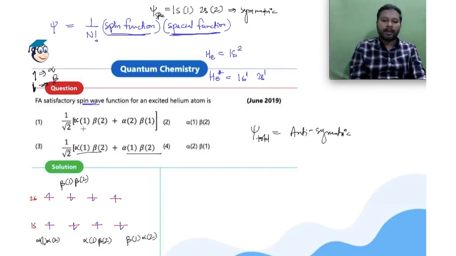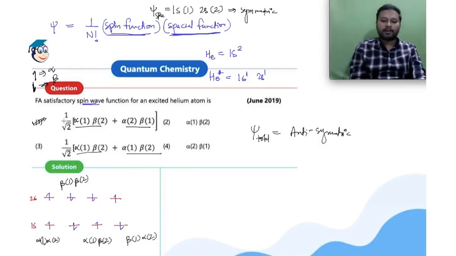Okay, you have to add two different states in order to make an antisymmetric wave function. These are things you will understand in more detail if you read books related to the variational method and Slater's determinant. For that I'd suggest you follow either McQuarrie or Levine to study these in more detail. So option number 1 is the correct option, because this part is the antisymmetric part.